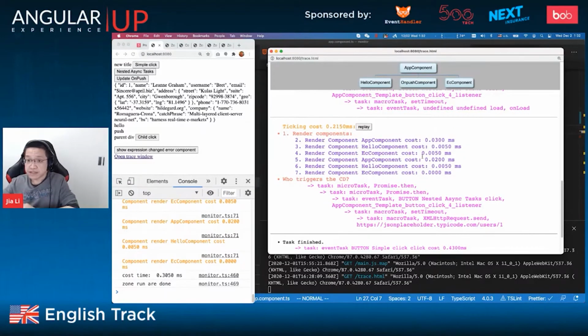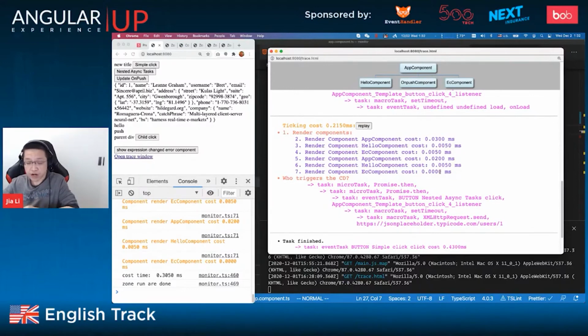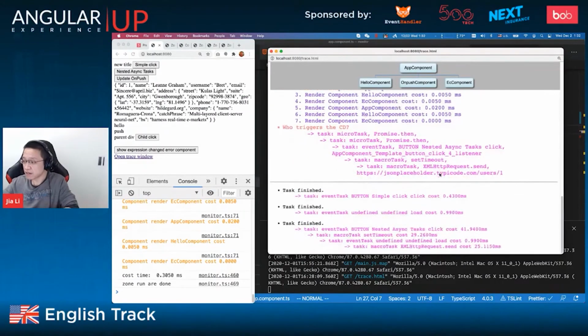With this monitor zone, you can know how many change detections are triggered by user actions. You can find out the performance and which components render. You can also find out whether there is any unnecessary change detection, to make sure everything behaves correctly.